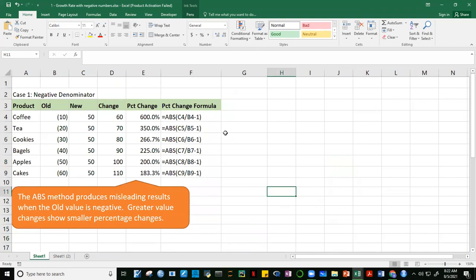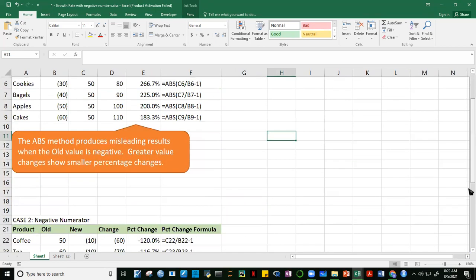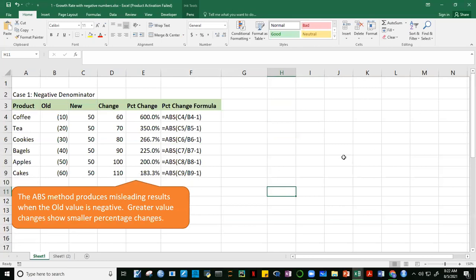Okay, I'm going to share this, pero lalagyan ko lang siya ng formula. Let me show you, guys, kung bakit may problema kung may negative value tayo. So here is the old value, here is the new value. Okay, and then we compute for the change, yung increase or decrease. So that's just the new value minus the old value. Okay, so that's 60.